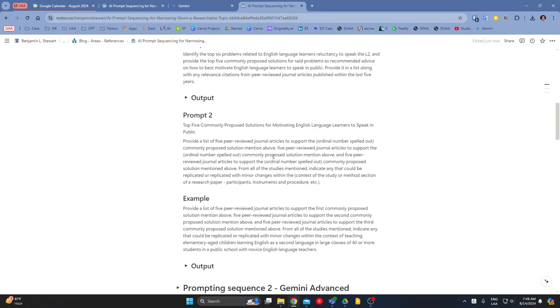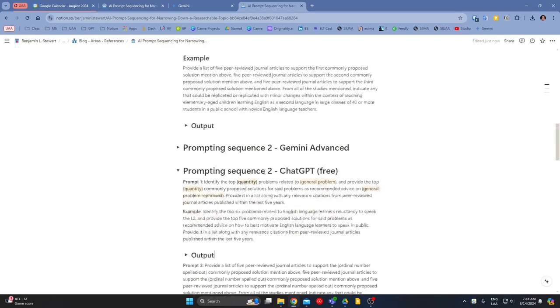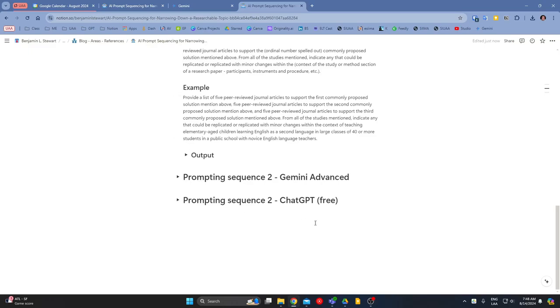If you have a prompt that you are using that's working really well, that's different than what I have, let me know, right? So that we can share our prompts with the group to see, again, what the best way to get the information from AI to help us, again, in this brainstorming process of trying to find not only problems and solutions, but possible research and studies to help us to get started. One final thing I'll mention.